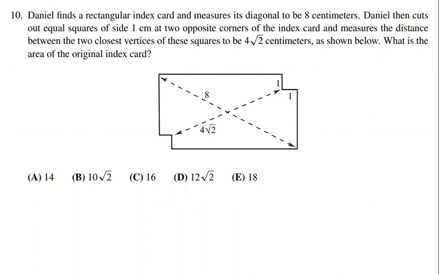Okay, so if you are looking for the original index card, which is actually a hint for us to complete our diagram, because we are going to find the area of this whole region. So I'm going to go ahead and complete this. If I do this, I will have something like this, right? So the area of the original one is going to look like this. Let me connect those. So this is the area.